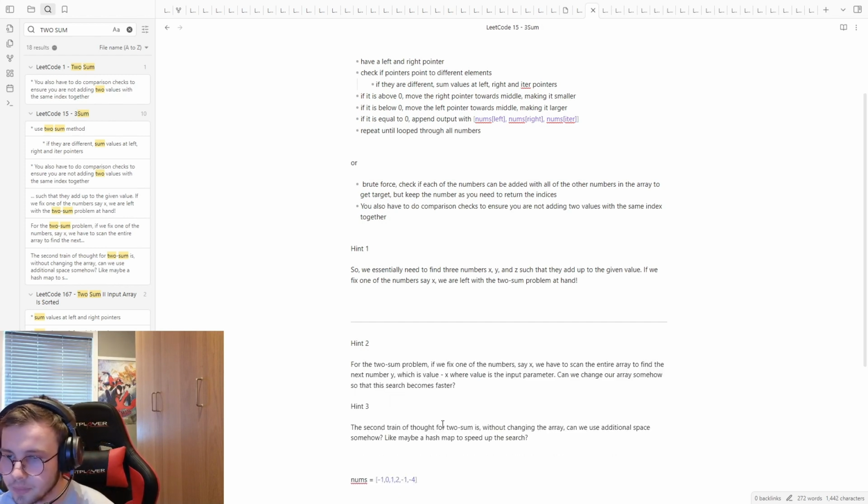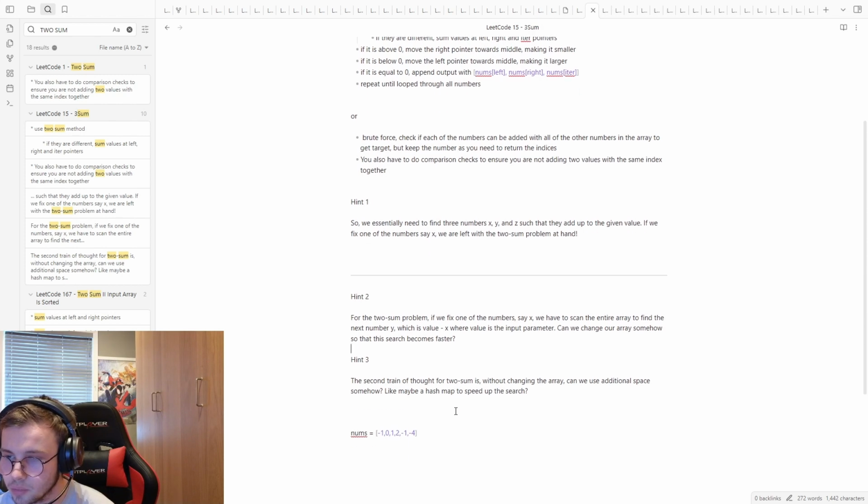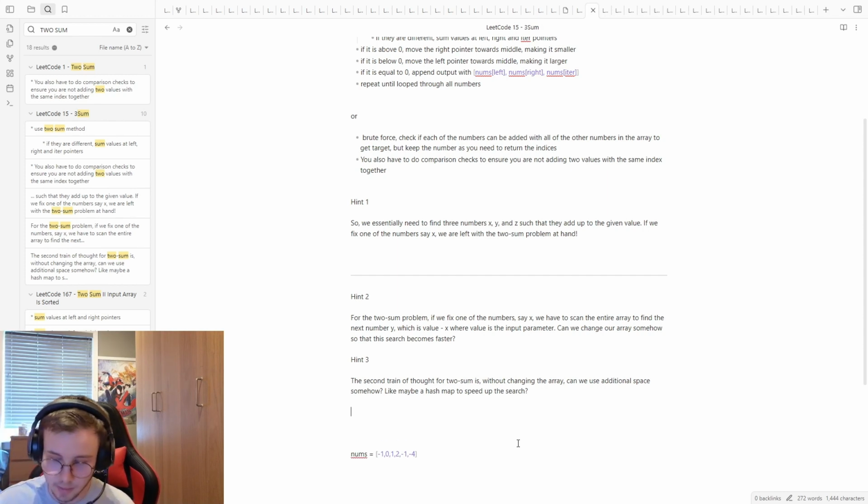Hint 3: the second train of thought is, without changing the array, can we use additional space somehow, like using a hash map to speed up the search? So we could try that. Maybe try converting the array to a dictionary.